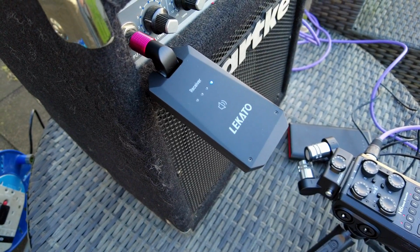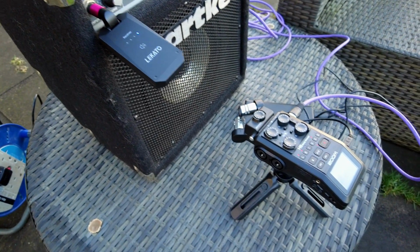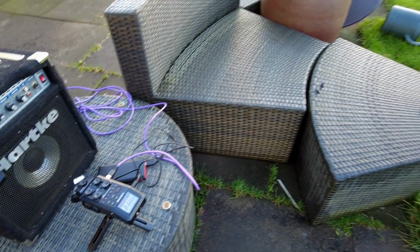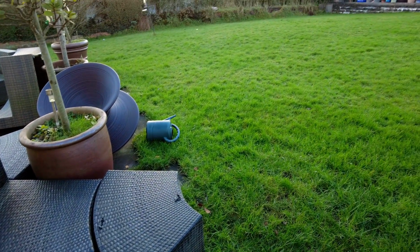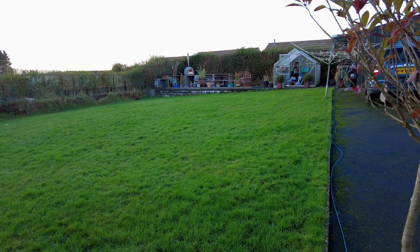So the last wireless system I did a review of, I took into school and did a little wander around my big classroom, and even actually left the room and took it to a rehearsal with Ukumaniacs and had a good wander around. I've been waiting for weeks for the weather to get better, but I took this one outside just to see what it played like outdoors. So going from the Lekato guitar wireless system through my Hartkey amp into the Zoom, and we'll see what it sounds like going hopefully right the way to the back of the garden. We'll see.